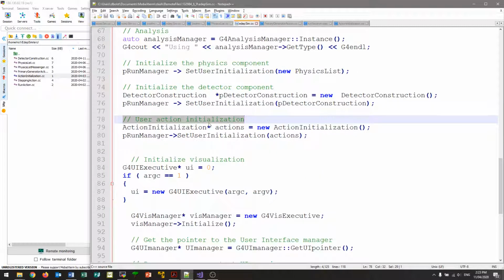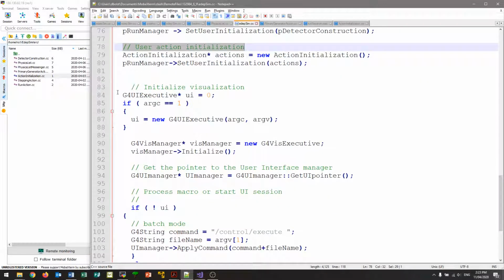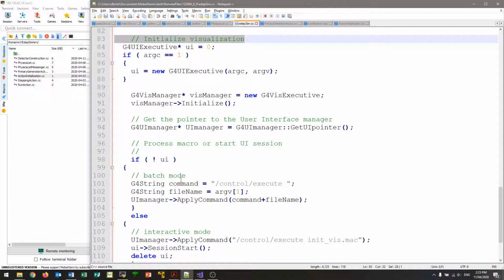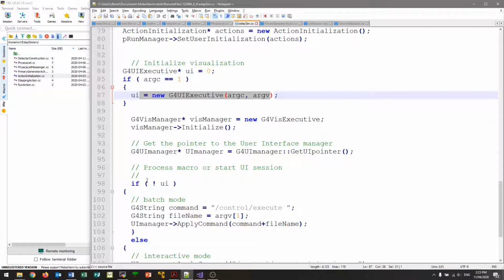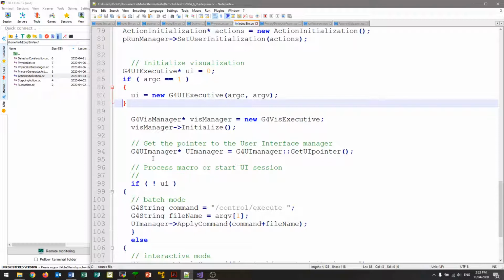And after we have this action initialization, then you'll come down to this visualization comment here. So here you'll see if argument count equals 1, then do this command here, generate a UI, and if the argument count isn't equal to 1, then don't create this.